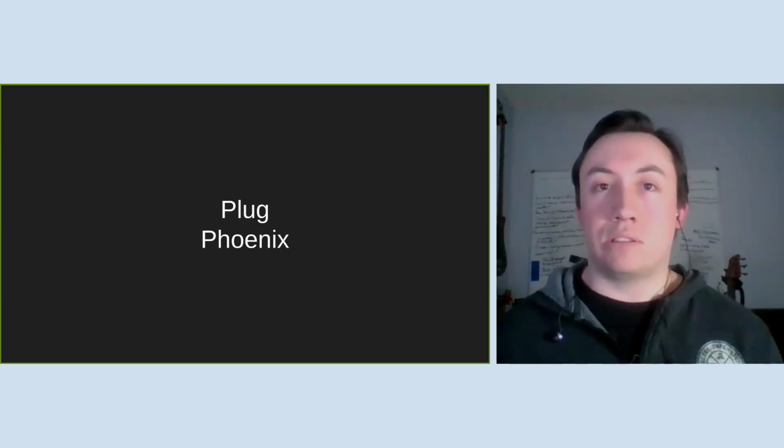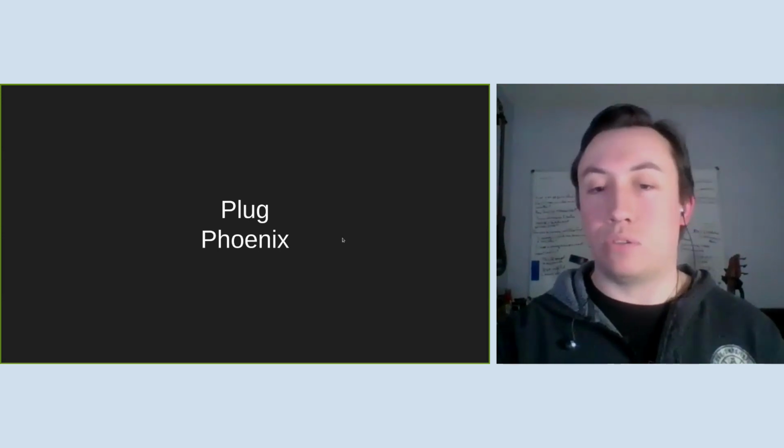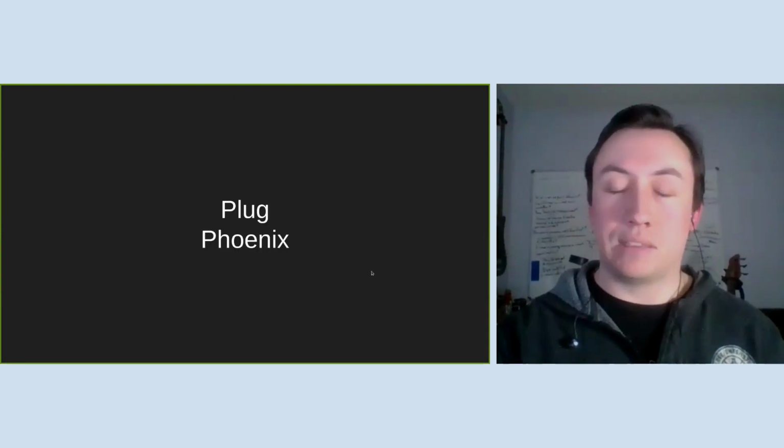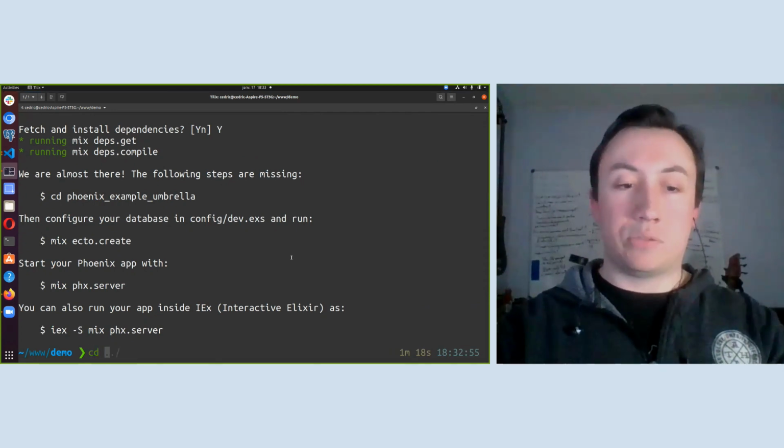So it's just a base for HTTP connection, HTTP request, and a little bit more. That's what Plug does. And Phoenix adds way more.